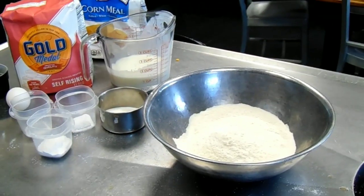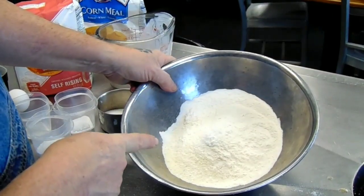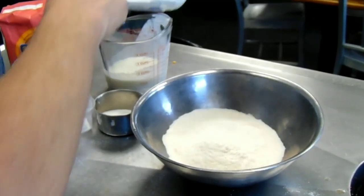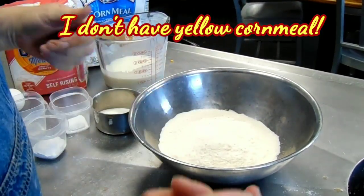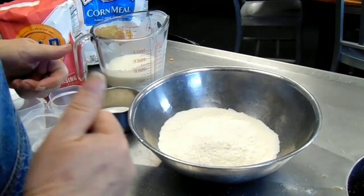Okay, here's the ingredients. Of course, I've already done some pre-measurements. I got in here 1 cup of flour, and I also have 1 cup of white cornmeal. Okay, that's 2 items that you got to have that I don't have on this boat to make good southern cornbread.